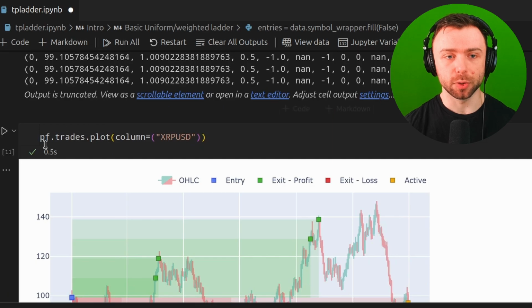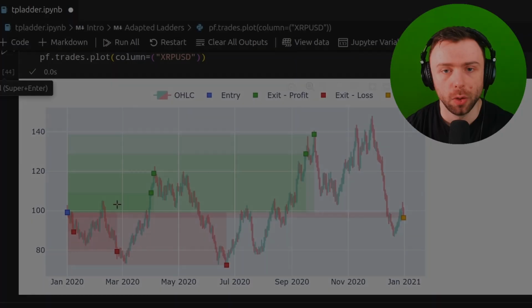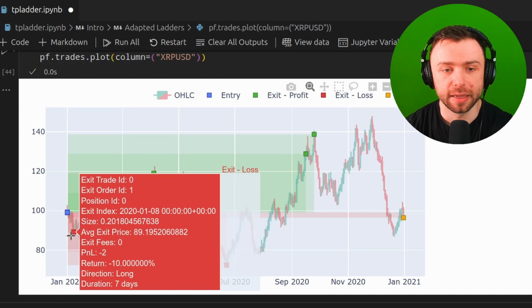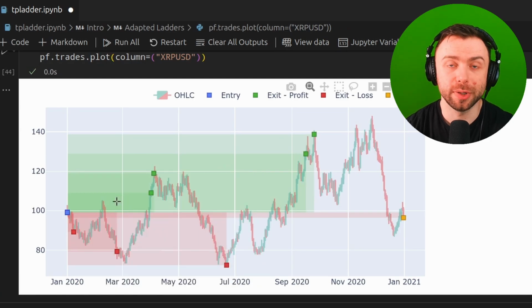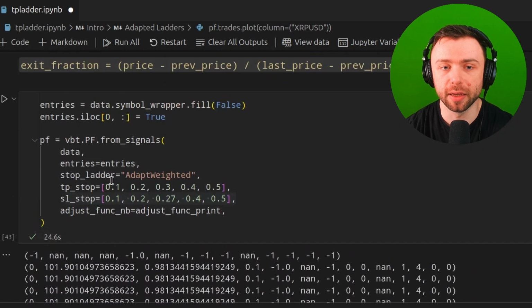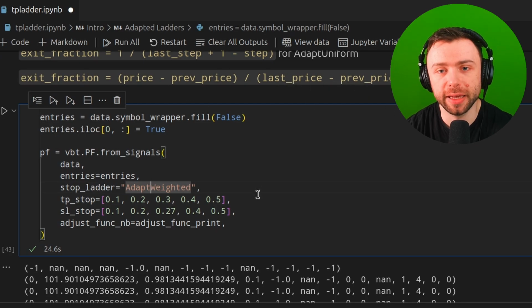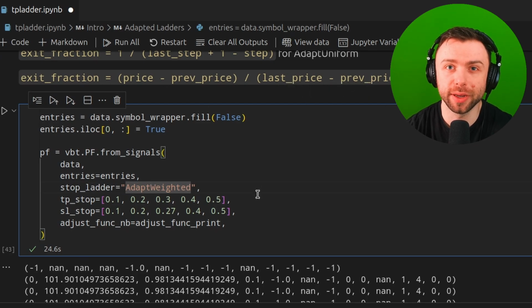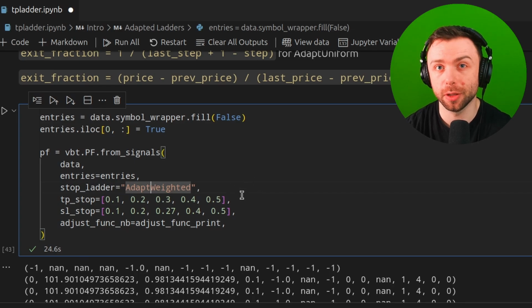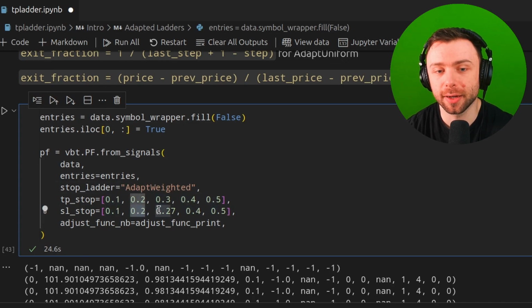That was a lot of me talking, so let's just run this example. I think I've already run it here, so I can show you what's happening. I'll have to run it again. We can see that it hits a stop loss here, takes about 20% off the table, another 20% off the table at this point. So remember, we're using AdaptedWeighted, which is going to use this formula here. So as the gaps between the stops get wider, so does the fraction of our current position that we take out. So just looking at this, what we'd expect is the amount that it takes out at this point should be the same as what it takes out at this point.